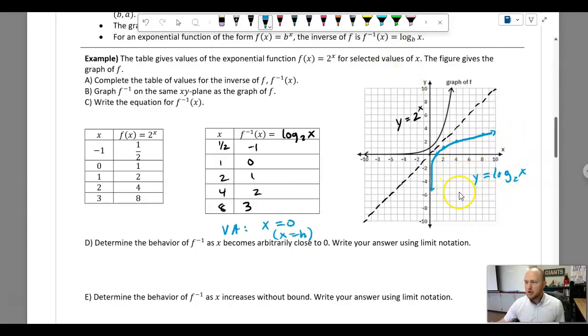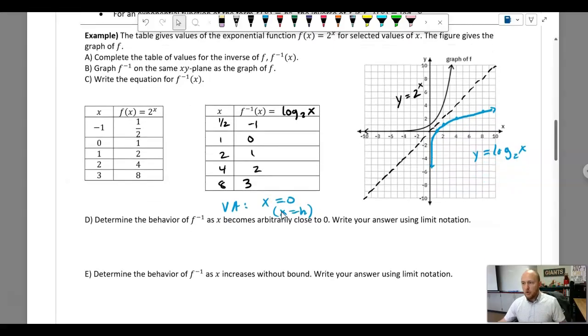And again, I want you to notice how the inputs are changing, right? My input is growing proportionally, or multiplying: 1 half, 1, 2, 4, 8. So I must multiply by this base before I can increase my outputs by one integer, right? I had to multiply 1/2 by 2 in order to get it to grow 1 unit. Now I have to multiply by 2 again to get it to grow 1 unit. Now it's at 2. Multiply by 2. Now it's at 3. So our inputs are growing proportionally, multiplying by 2, and our outputs are increasing over equal length intervals, adding by 1.